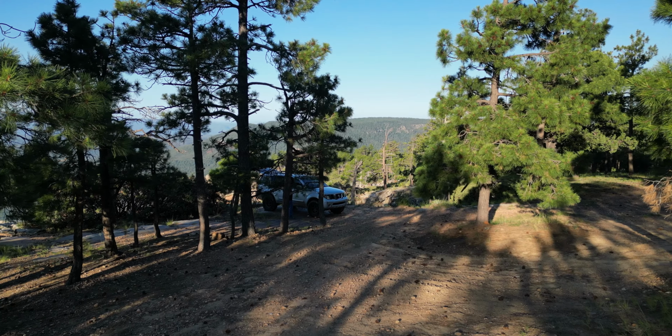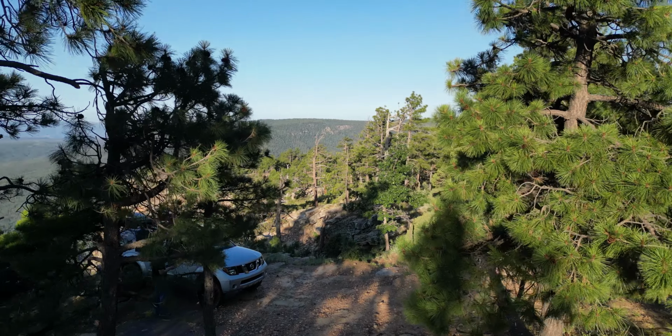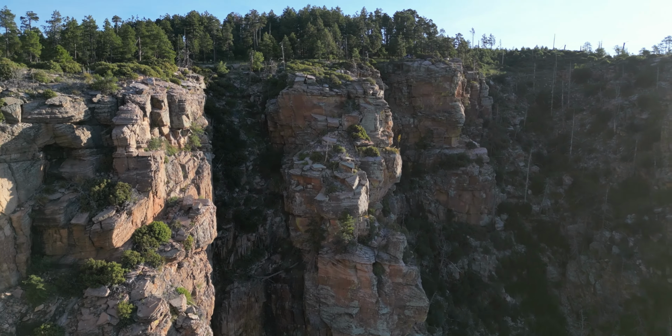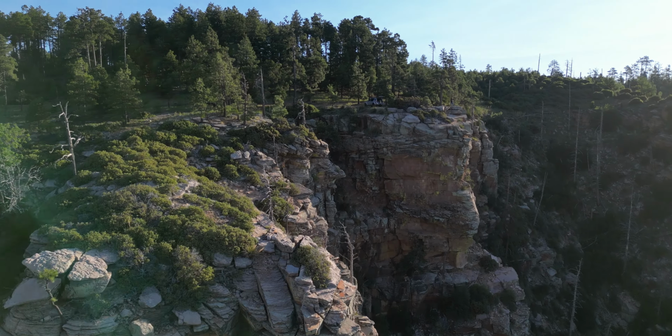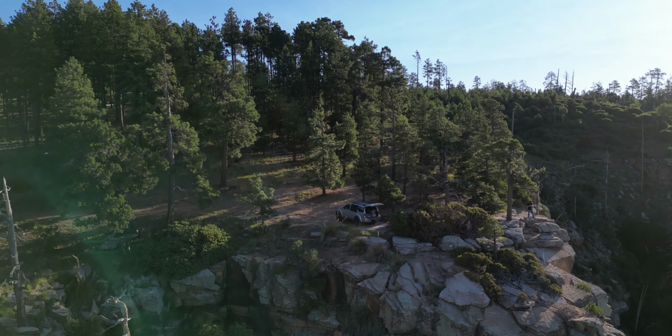I'm at a campsite right now that I have wanted to stay at for a while. I saw it on another YouTuber's video and marked it on GPS, and since then I've just been waiting for the opportunity to come up here. And here we are. I got kind of worried that someone was up here because I could see fresh tire tracks on the trail, but it looks like someone just came up here, turned around and left because there was nobody here when I got here.